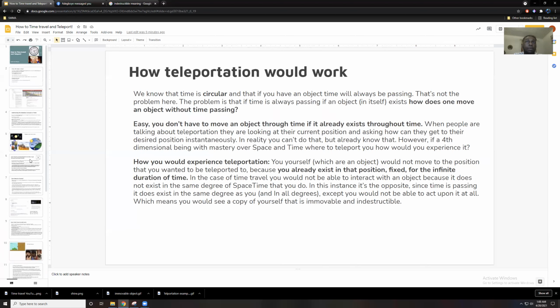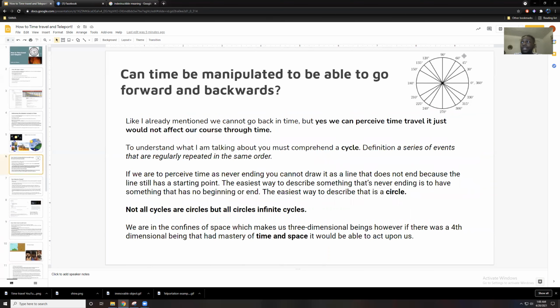And just to make it clear, I'm gonna go back to what I was talking about in slide one. Again, a circle is 360 degrees. There is no starting point on a circle. We can pick a point on the circle and call it the starting point, but a circle is infinite. It has no true starting point. So let's say right now you exist in degree zero. You exist in space-time at degree zero.